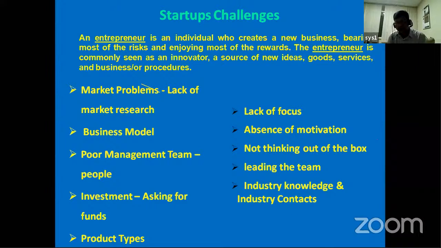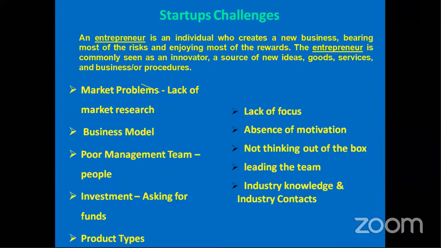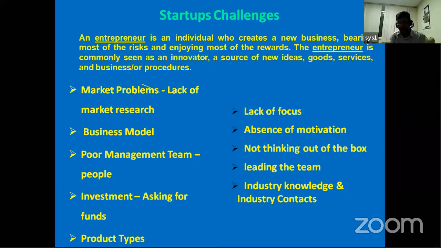Now, another important thing is the business model. You have to select a product. What type of product do you want to select? Along with that, you have to make a business model, because the business model is very important. Based on your product, the type of model will vary. Business means it's not like I can simply start any business. Here, a lot of opportunities should be there. That is what is called demand.